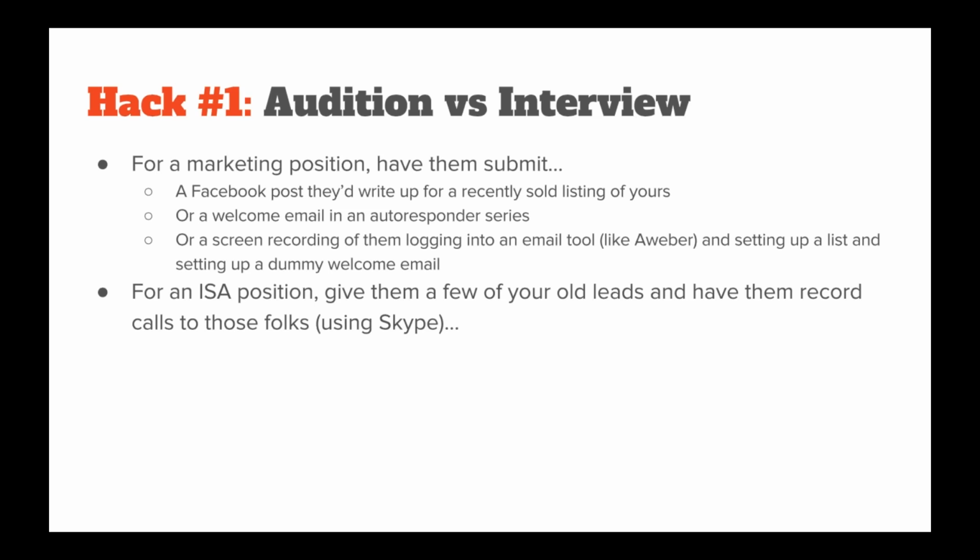Obviously, you're not expecting them to succeed in turning that prospect or that lead into a client, for example, right? If they're an old lead that you've already scrubbed. But what it does is it gives you the ability to hear how the heck they handle phone calls, right? Which is like 80% of the game when it comes to ISAs, right? Their tonality, their cadence, their pace, how they sound, right? That's what you're looking for in a phone-based person, right? Then the other thing that you want to see is, do they have the stones, or the confidence, to do that and send you a recording, right?